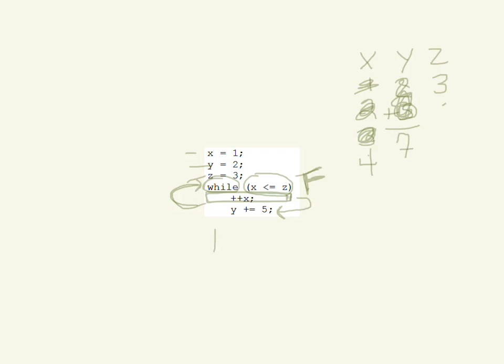Now notice, this was tricky because this line was indented, and a lot of times for readability we indent all the bodies, all the statements that are part of the body. So the indent meant that to the computer, then it would try to execute that. But notice, this y plus equal 5 is not part of the body. And don't let that being indented fool you. You got to look for your curly braces. So I have executed that, and now I have my ending values of x is 4, y is 7, and z is 3. I hope that helps.